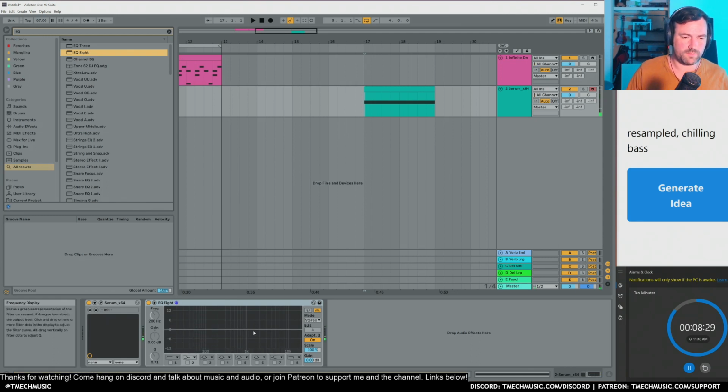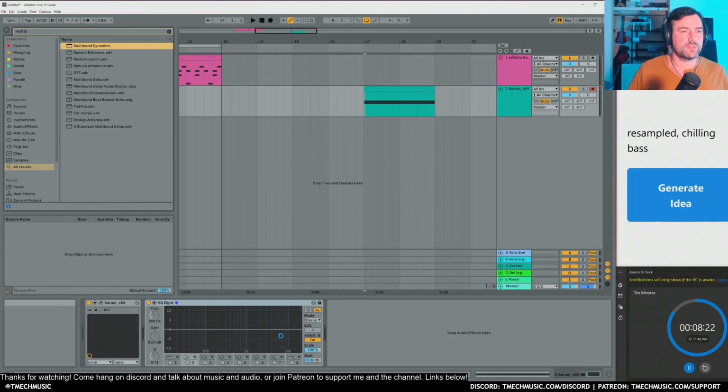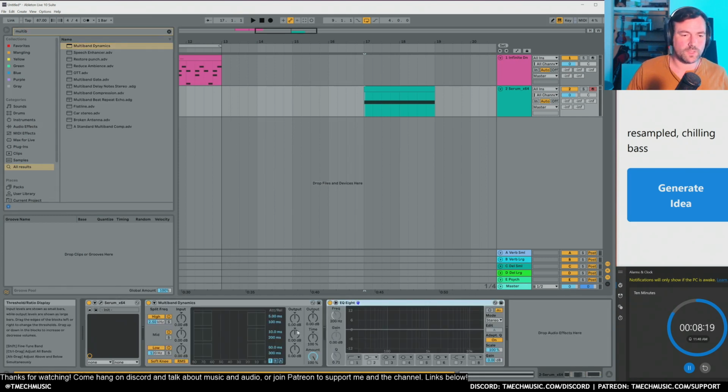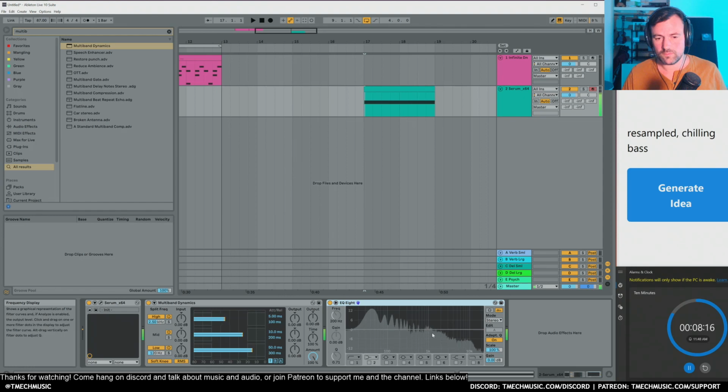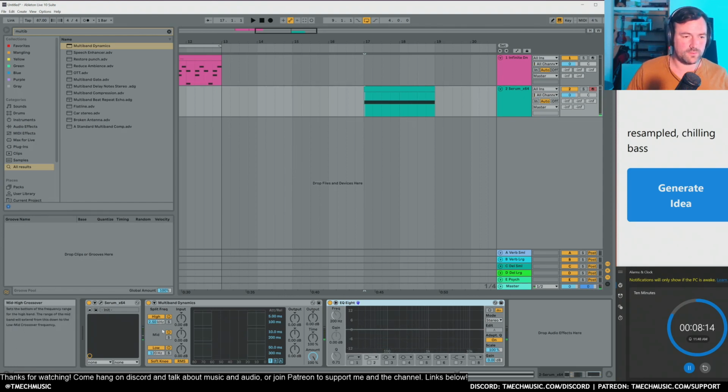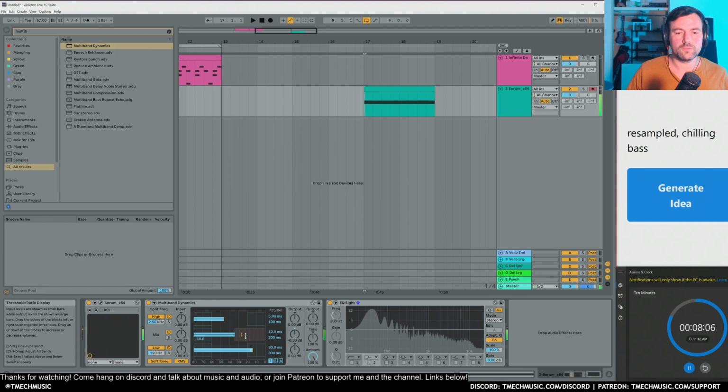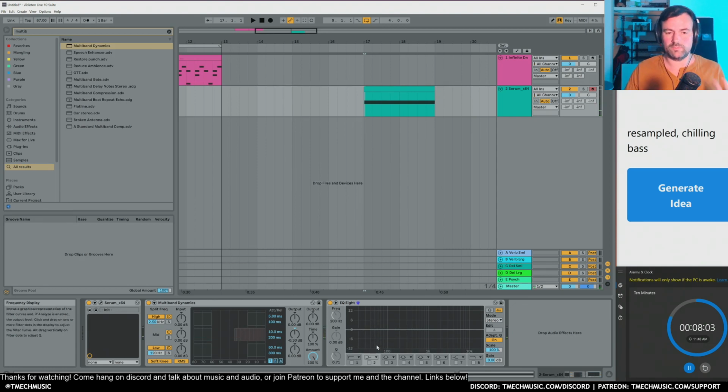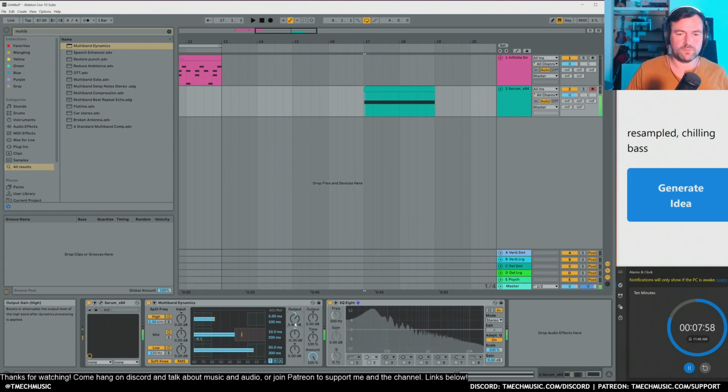So there's a bit of stuff happening here. You can see that it's kind of variable. So let's use multiband dynamics before the EQ, and so it's around 1K. So probably in this mid band, we can crush that a bit. So it's less dynamic, I guess, overall. We actually just push up, whoop, that's the bottom end, push up the top end a bit. So you can hear all those cool harmonics.